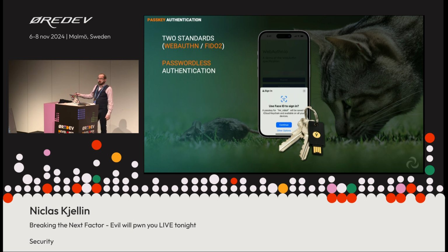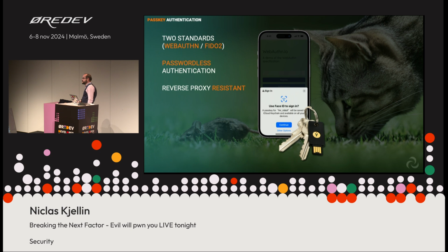The problem here now is that when we start to run quick with this kind of solution, we have to understand one thing. When we move to passwordless authentication, we have removed one essential ingredient, which is something you know. Or more specifically, something only you know. It's because now we're just authenticating the device, not the user themselves. Hopefully it's the user that's holding this device and doing this, but we can't be sure. My kids play on my phone, so they could probably authenticate as me if they really wanted to. So this is the danger. It's a very fantastic, secure, cryptographically nice little solution, but we are missing the point a little bit with it.